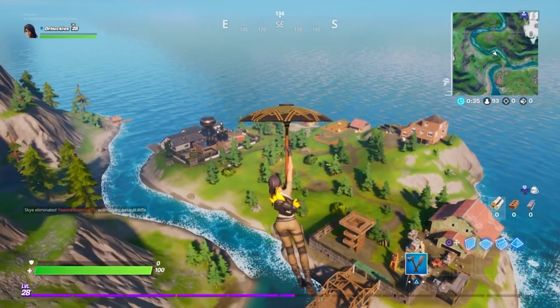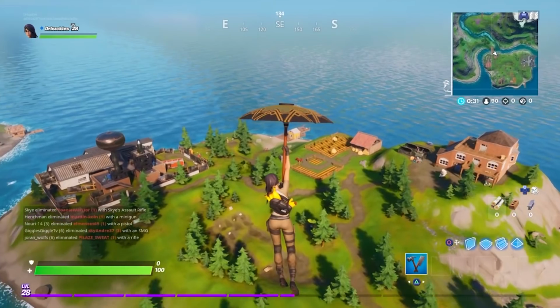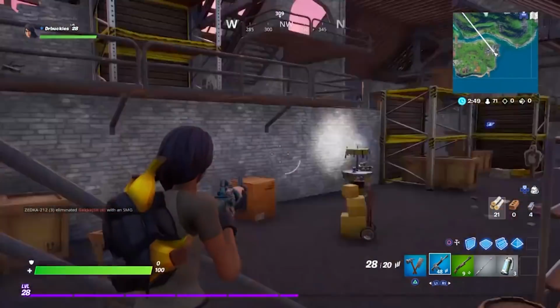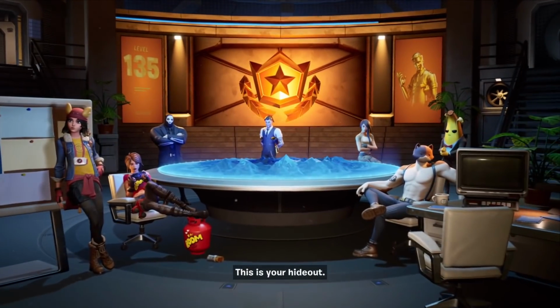And finally, it's not a new location, but if you head over to Camp Cod in G8, you'll notice a few changes, like this shooting range, which really reminds us of the training level from Call of Duty, and other things from Fortnite's past. This is your hideout.